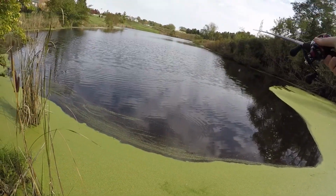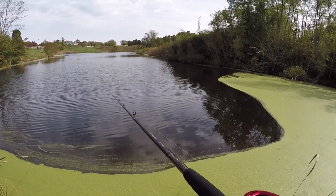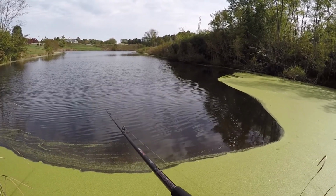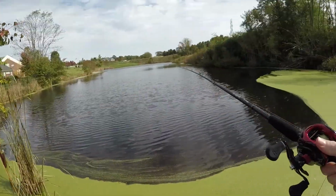I don't know, this pond's just amazing. They just bite. Again, doesn't matter what the water temp is. I've been out here in 35 degree weather and they just bite. But it seems like it's slow, because usually I'd probably have about 5 or 6 instead of 2, but they still bite. And they're all small fish that are trying to feed.